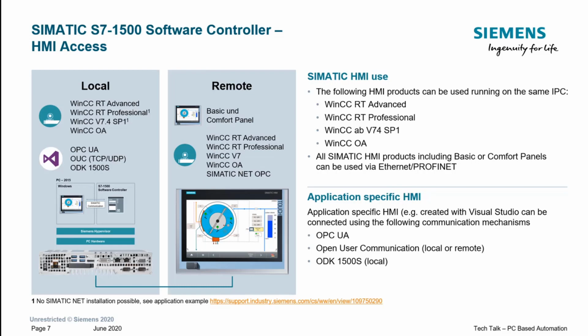So we can buy these bundled with WinCC Runtime Advanced. So that brings our cost of licensing down. And then on the IPCs, we can also start to install WinCC Runtime Professional and WinCC 7.4 SP1 upwards. So we've now got a nice box in the panel that is our SCADA interface as well as our PLC. And we can see that we can also put WinCC OA on these devices as well.